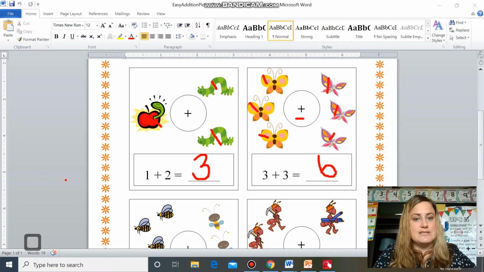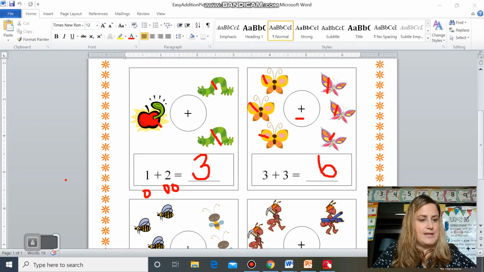Like I said, if you see an addition fact on some of the practice that I give you and there's no pictures to go along, then just draw circles. Like here's 1, I could draw 1 circle underneath, and then 2 circles underneath, and then count them all together, 1, 2, 3, and I get the same answer. It doesn't have to be anything fancy.